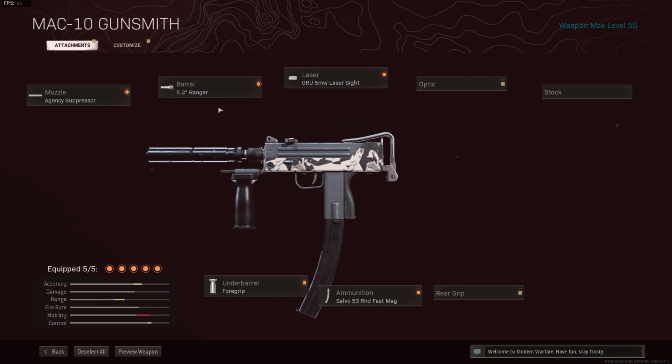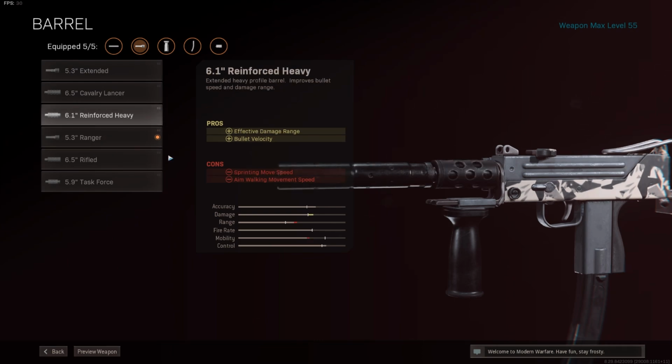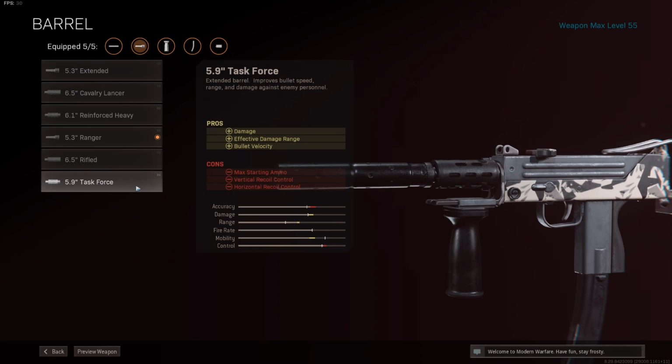Now, this is where it gets kind of tricky. You're going to fall for a trap here, most of you guys. I know you're going to go for either the Reinforced Heavy or the Task Force barrel, because look at those pros. We have damage range and bullet velocity on both. But here's the catch. The way that the damage range is increased, especially on the SMGs or a lot of the guns from Black Ops, it only does about a 3 to 5% increase in range. And with an SMG, what's the point? You're taking all these cons for no reason.